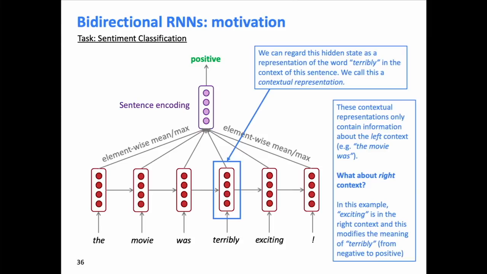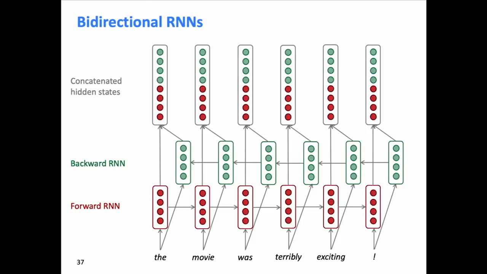So this motivates why you might want to have information from both the left and the right when you're making your representations. When you were a kid, your parents told you to look both ways before you cross the street, you might regard it as the same kind of idea, that there's useful information to the left and the right that you'd like to know about before you do anything. Okay, so that's the motivation, and here's how a bidirectional RNN might work in practice.